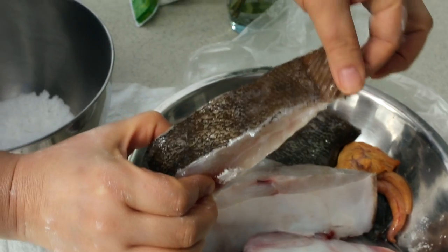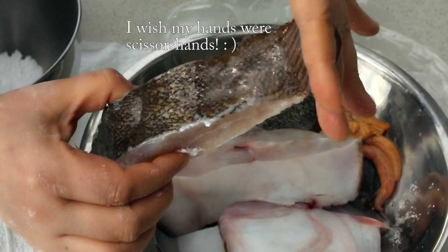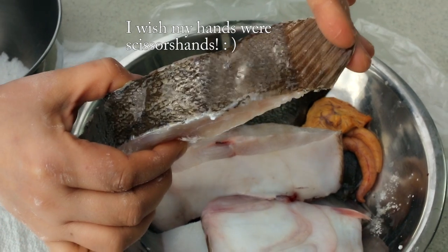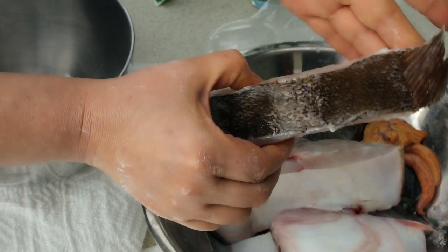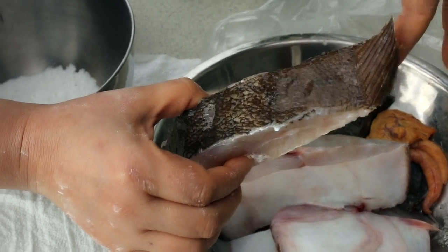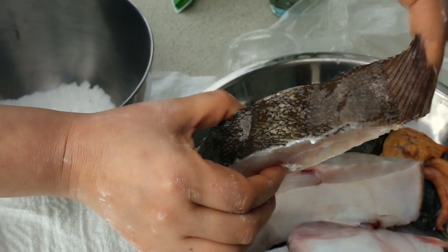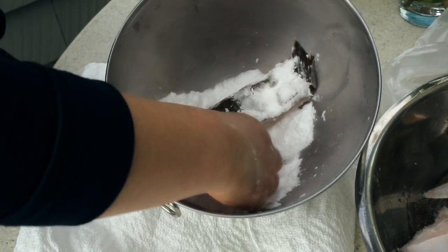So see, there are fins. I don't have scissors at the moment, so I didn't cut them off. But if this is bothering you guys, cut them off with scissors and remove the fins. But actually, it will be no problem. After pan frying, it's going to be crunchy and everything. You guys can eat all of this. And then here, just coat it slightly.